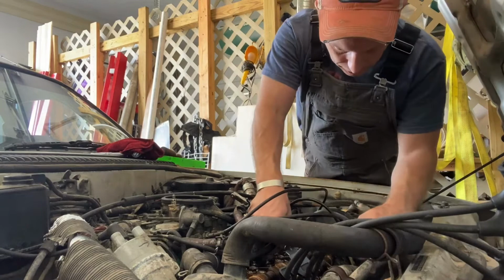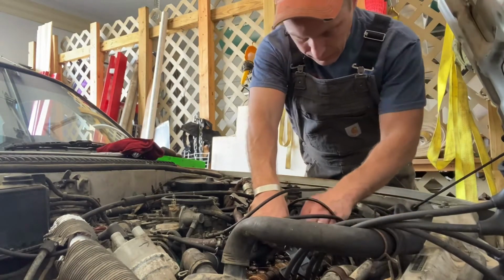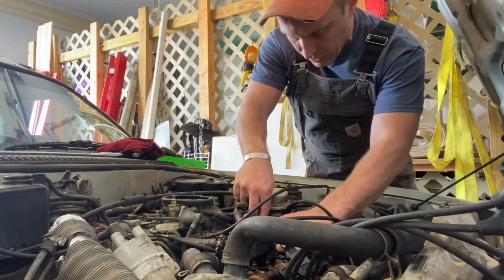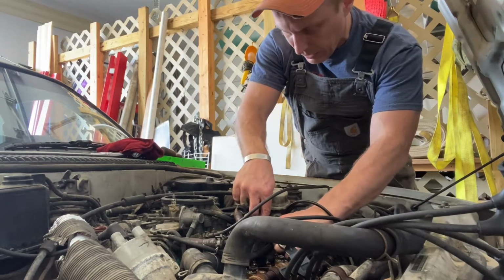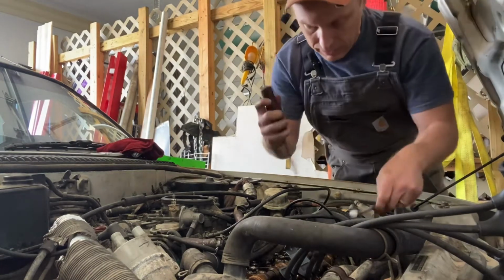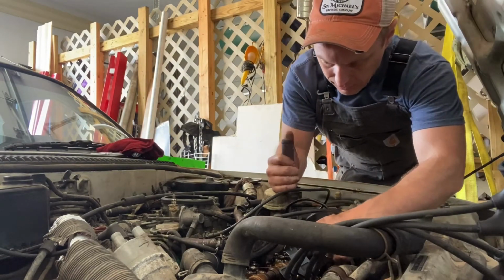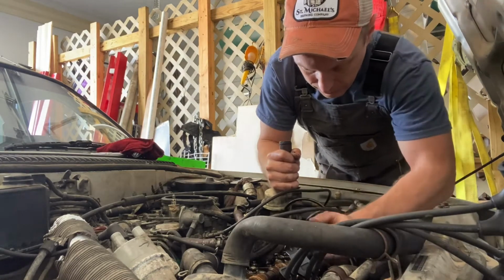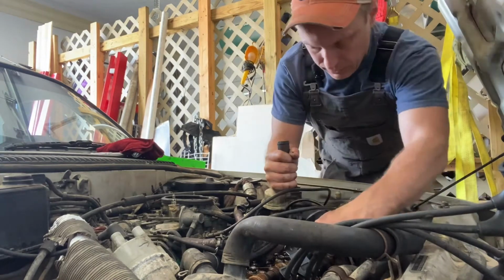And you're just gonna slide it in between the end of the valve and the rocker arm. And you should have a slight amount of drag, but not a lot. That one's perfect, okay. We're gonna lock this one back down, no changes needed. And there's a good chance that you may not have to adjust some of these, but you may have to adjust some of these. So that's why we're here. All right, that's intake.